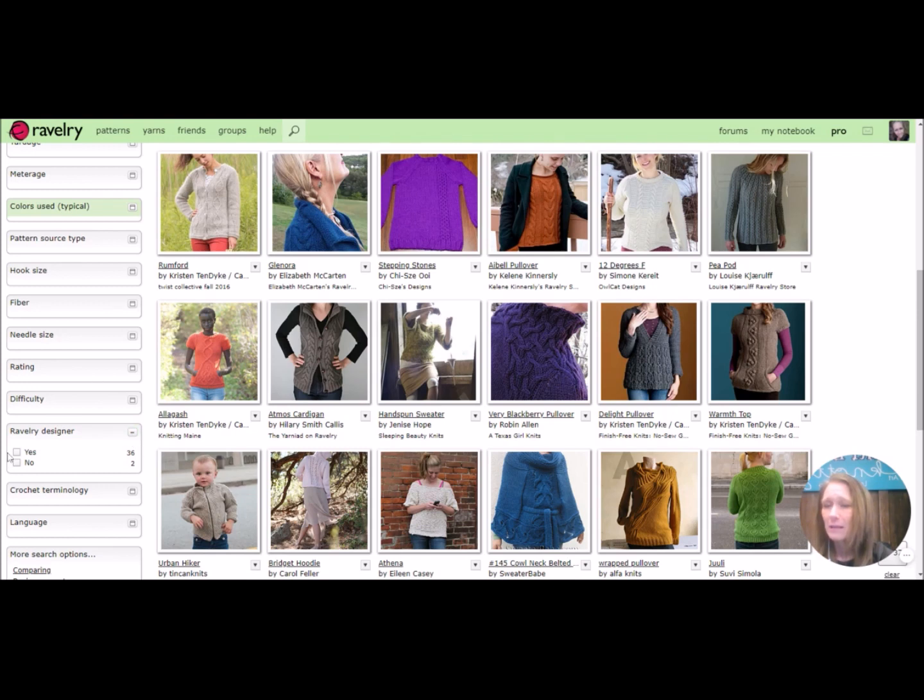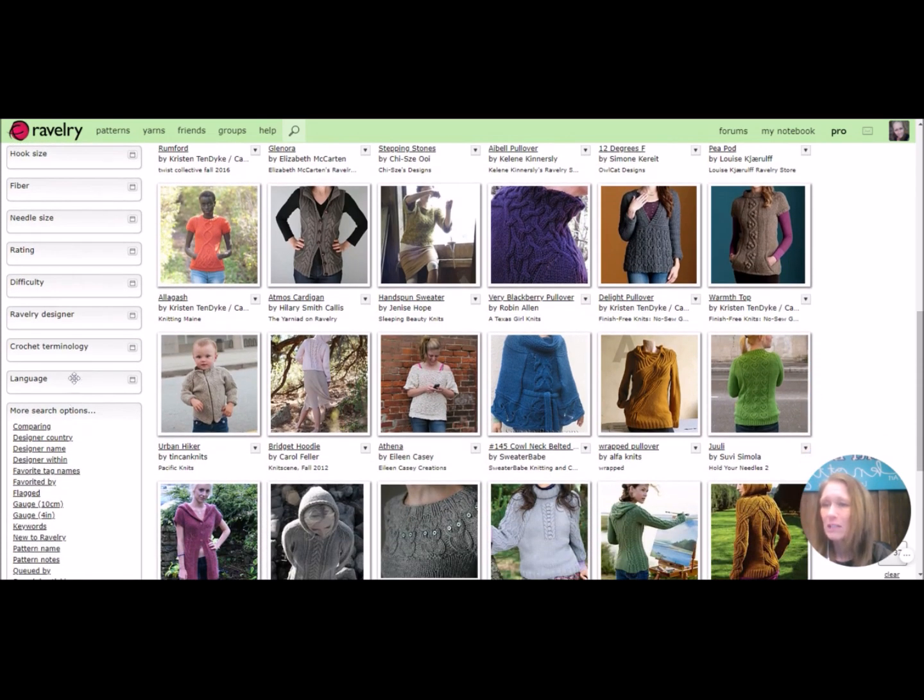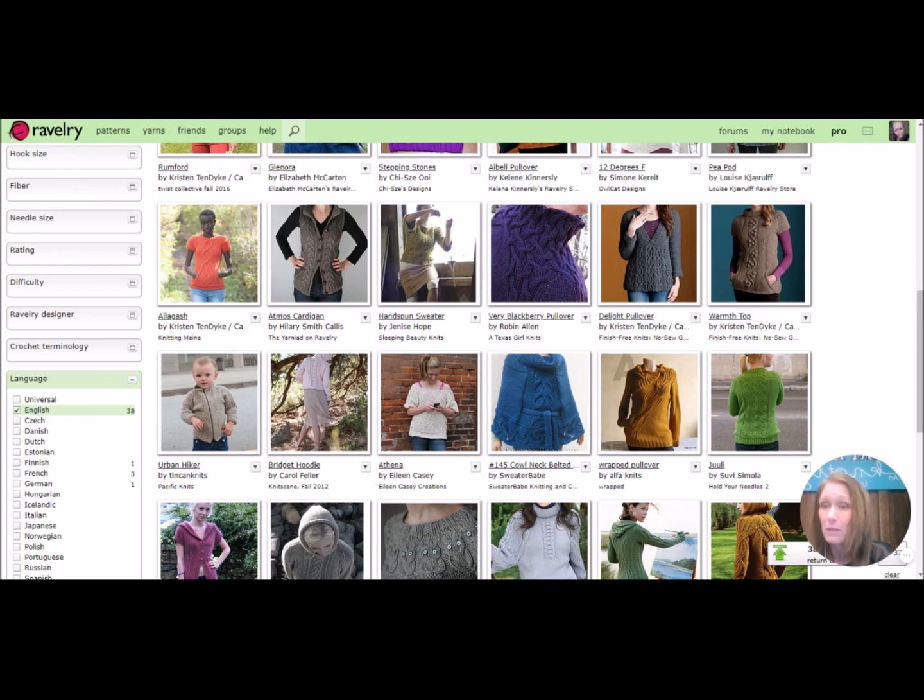Terminology: in crochet, there are some terminology differences that happen when we go from country to country, so that can be helpful. This one is very important though, right here: language. Please go in and check your preferred pattern language. In our case, it would be English. It's really frustrating when we fall in love with a pattern or a project and it's in Hungarian. And unless the whole thing is simply charted, and you're really good with charts, it can be really discouraging and frustrating. So go ahead and click that.